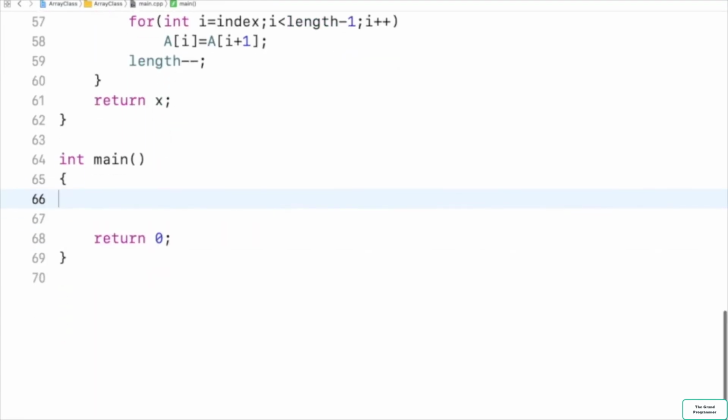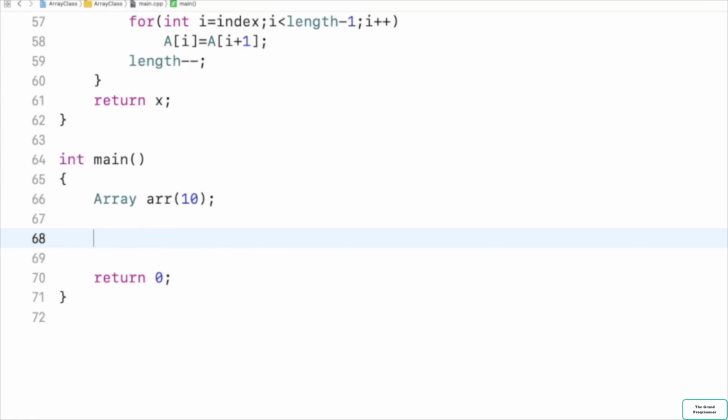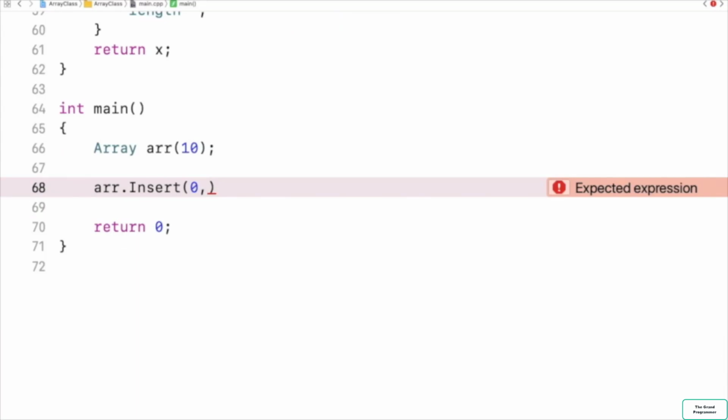Inside the main function, you can make it a menu driven function also, but I will write it as a simple function. First of all, I will create an array object ARR of size 10. Then here I will insert a few elements and then delete an element. First of all, ARR dot insert, index 0 and element 5.